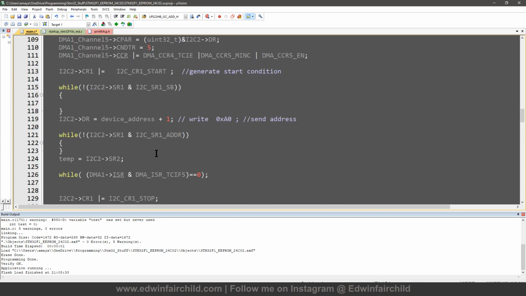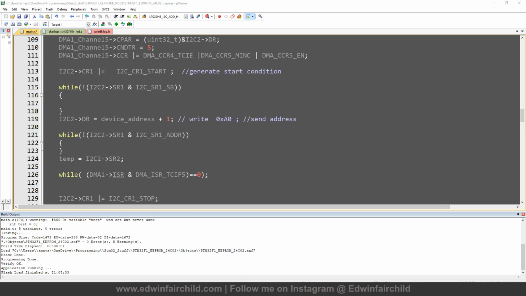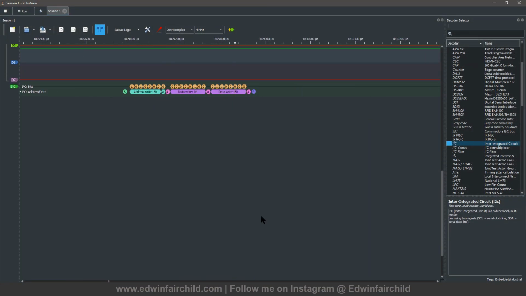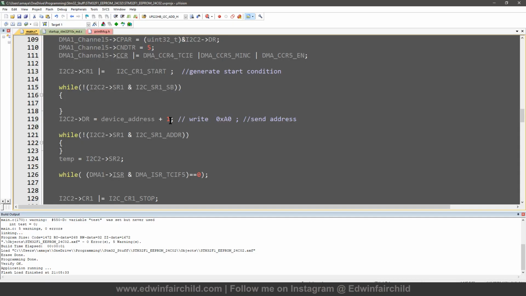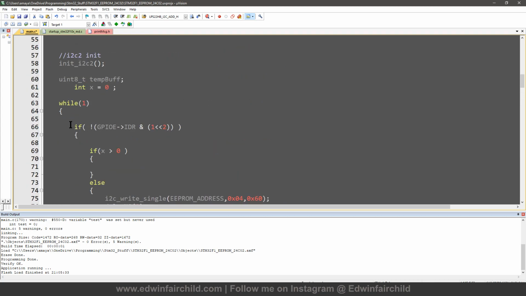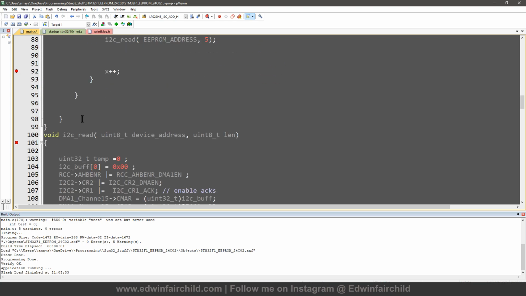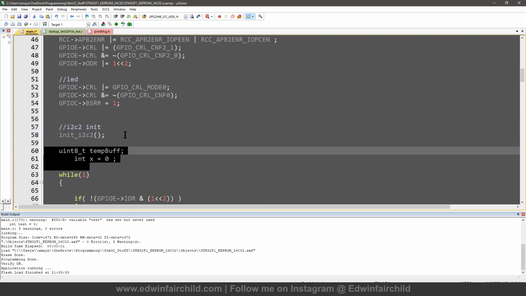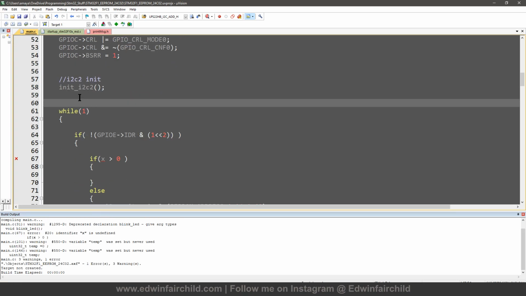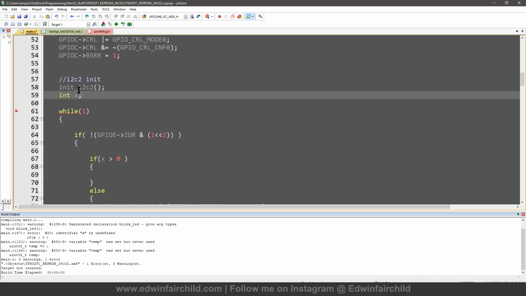Okay. And I'll go ahead and show you what that looks like in PulseView. So let me whip out PulseView real quick. Let me show you what it looks like in the code first. As you can see here, I call that init function. I have a temporary buffer. A lot of this code is just left over from tests that I was doing. I probably don't need that, and it'll compile just fine. Oops, x is undefined. Oh yeah, I do need that integer x.